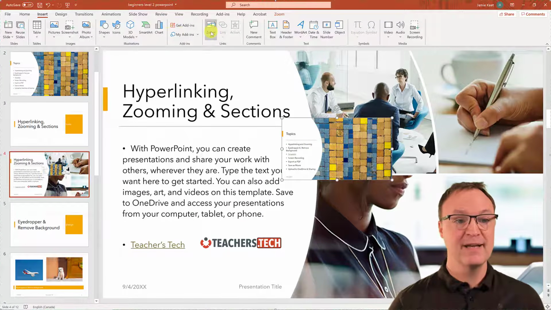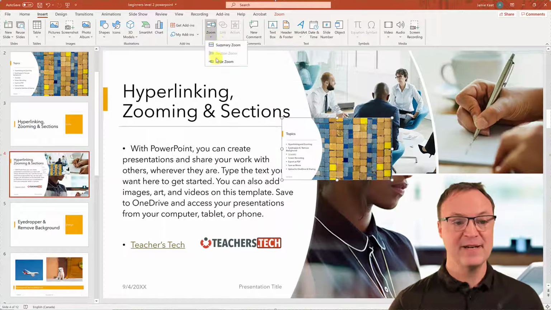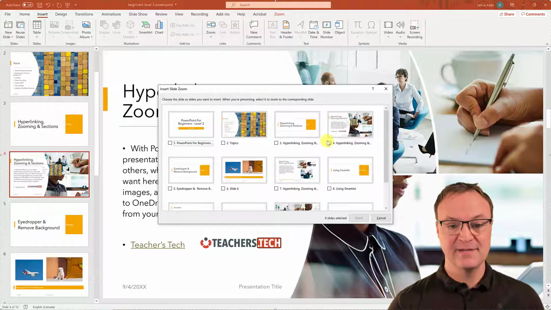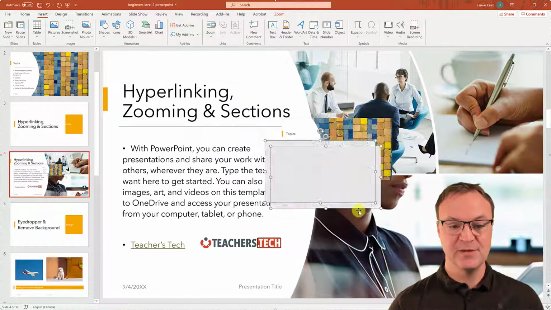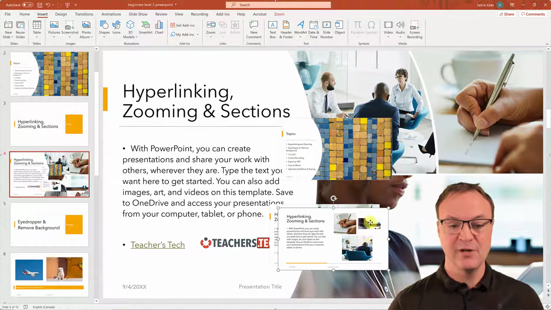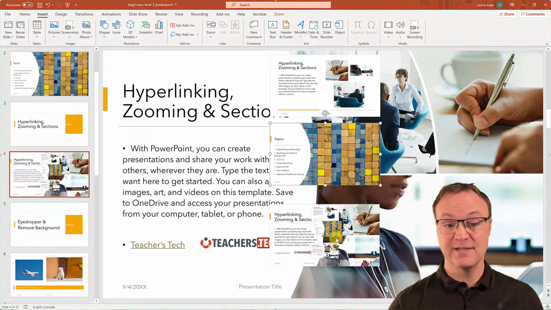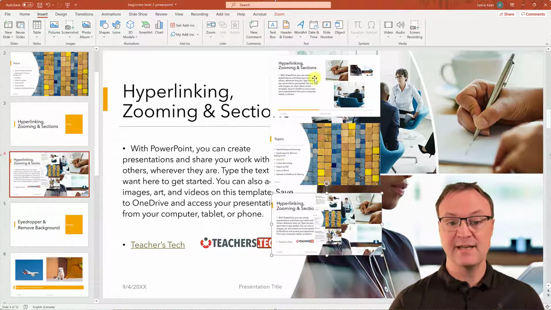If I go back to my zoom, whoops, that was summary. If I go back to my zoom slide, I can select multiple ones. If I pick these ones, you can see it adds more of them here. So you could have multiple ones to go to of your different sections. It is like hyperlinking of these.